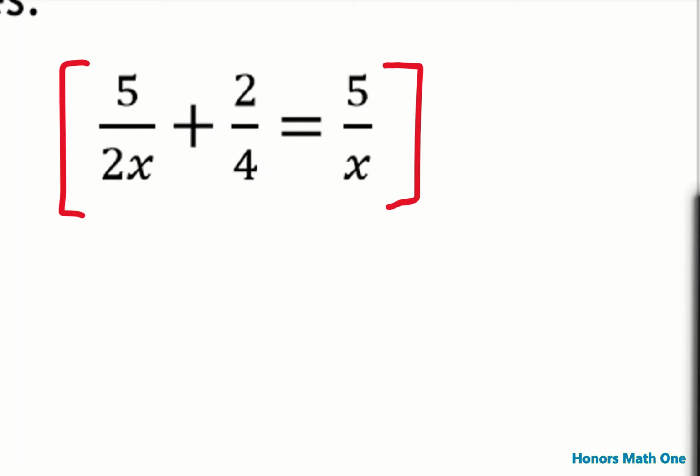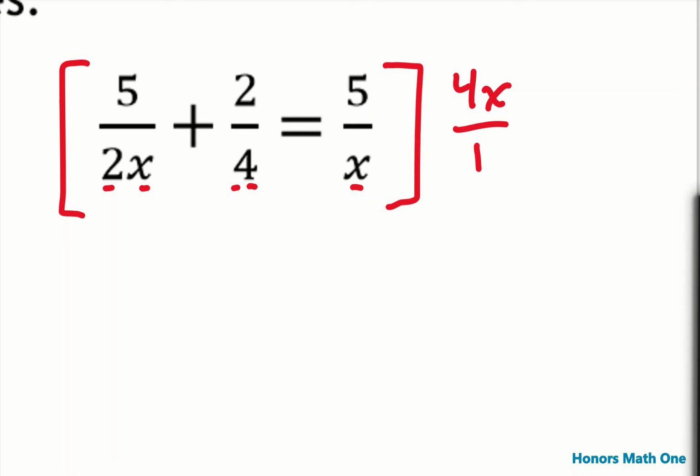I can see that the first denominator has a factor of 2 and x. The next one has 2 factors of 2. It's the number 4, right? That's 2, 2. And then the last one has a factor of x. Well, it turns out the lowest common denominator for all of those would be, I believe, 4x. And if I just write this here, 4x is what I need to eliminate all of the fractions. All these fractions are going to be gone.